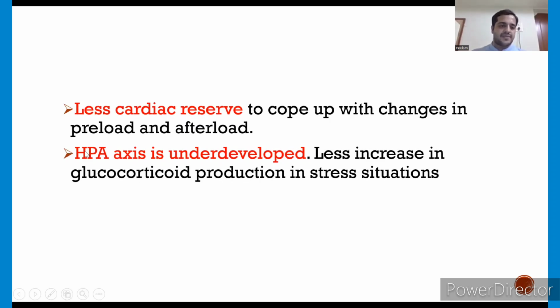underdeveloped HPA axis. HPA axis is nothing but the hypothalamic pituitary adrenal axis. Okay, so as a result, as soon as there is any stress, stress in the form of sepsis or hypoglycemia or increased afterload, any kind of stress, even a simple hypothermia. So any stress which happens, I mean, if we have any stress, what happens? We usually respond with tachycardia, palpitations, sweating. Okay, so our body can handle the stress, but these newborns cannot handle the stress because their HPA axis is underdeveloped. Okay, so with any stress, they tend to go into shock because they are not able to cope up with that stress.